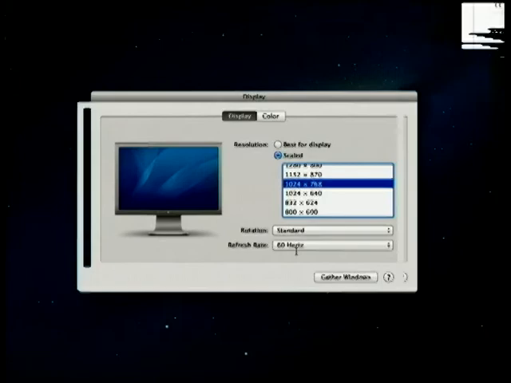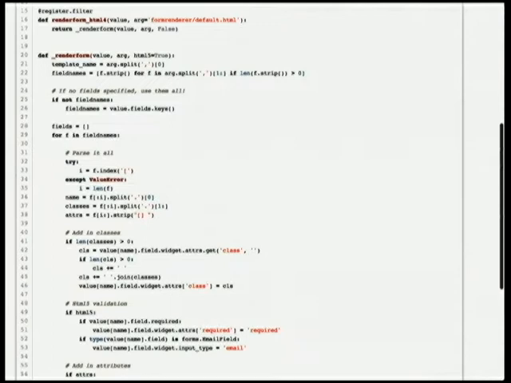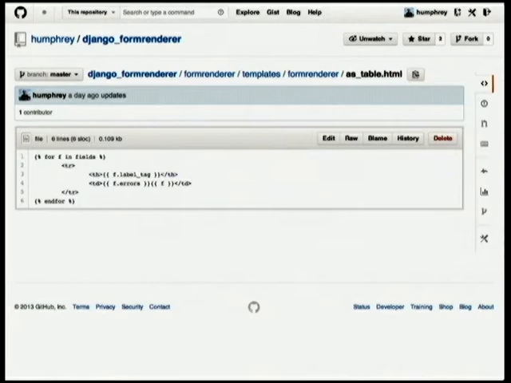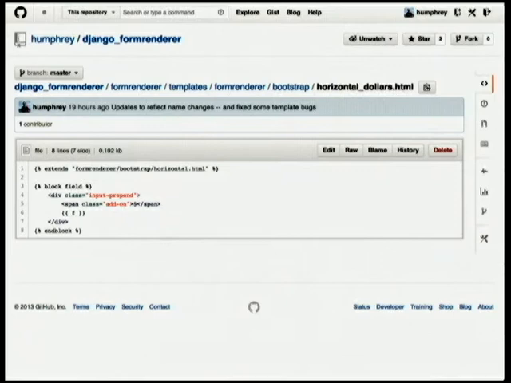Wrong shortcut. That's pretty much the code for it. It doesn't really need to be a reusable app, but I packaged it up like that to make it easier for myself. You guys can have a look at the code and completely change it however you want. I've chucked a few templates in there, and there are some Bootstrap templates. That's basically what the template does. It's just my way of not repeating myself. So be inspired and come up with your own way to do things like that.